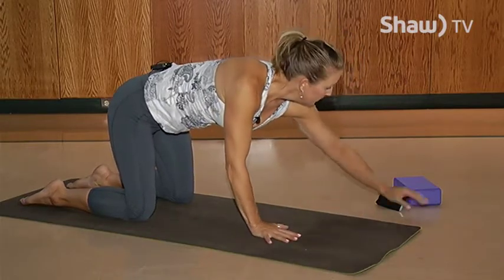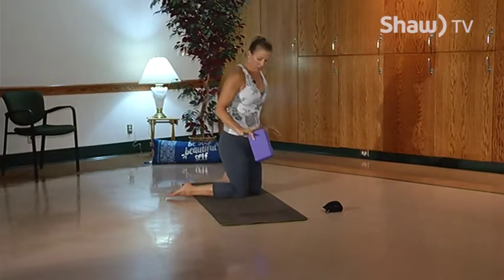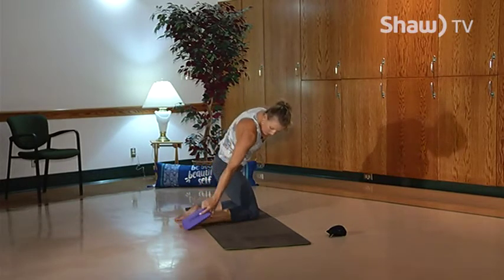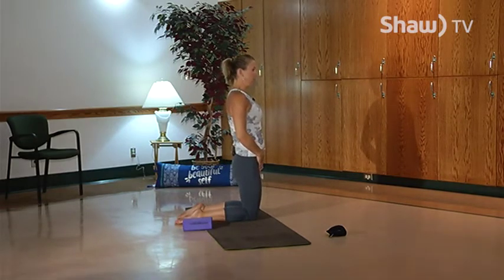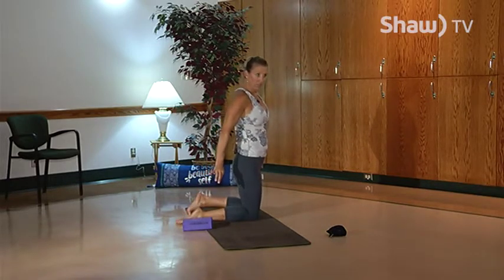Walk your hands back, and if you'd like to, bring your block with you. Now as you do so, this block can assist by placing it between the ankles, or we can leave the block at any level we feel we need to, or do it without. Now as we stand up onto that in this camel pose, the knees are under the hips. The heels can be lifted by curling the toes under, or we stay on the shoelaces.